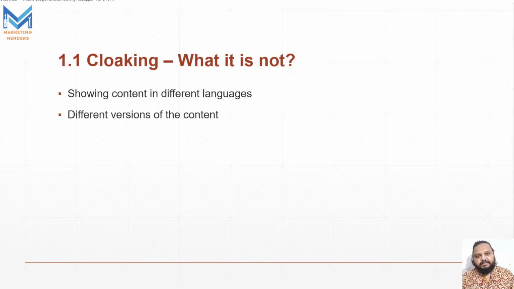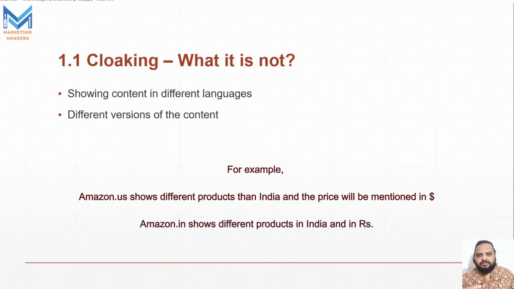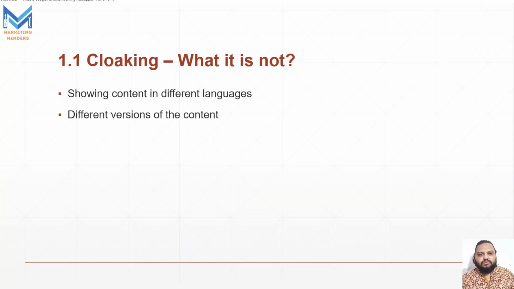This can also be applicable with respect to some geographical conditions. Maybe you are showing some shoes, right? In India, the user preference for shoes is something else than in Western countries. So you have created two different versions, so that if anyone from the US or UK goes to your website, they see a different kind of product. And if anyone comes from the Middle East, Asia or other countries, they will be able to see a different type of content. So that is allowed. These two parameters will not fall under cloaking, so don't worry about it. If these are part of your website, your account will not be suspended for the circumventing policy.